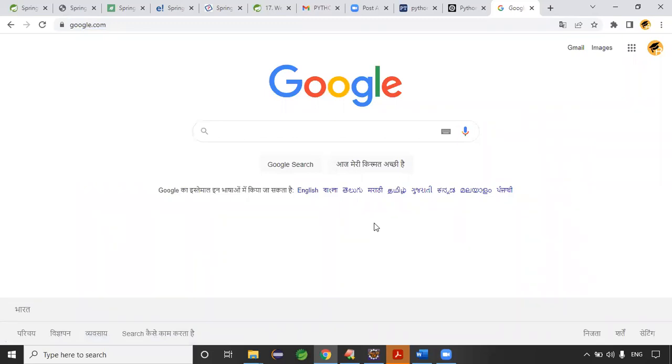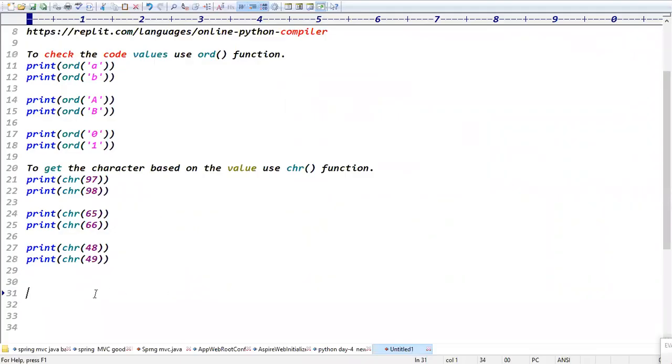Okay. So every character contains corresponding code values, right? In the application, in the property file, you have Hindi, right? Then you will write the corresponding code value in that place. Then we will read the code values.